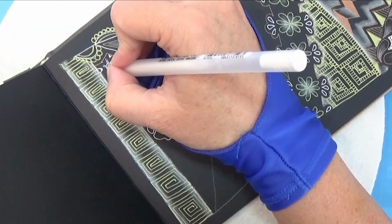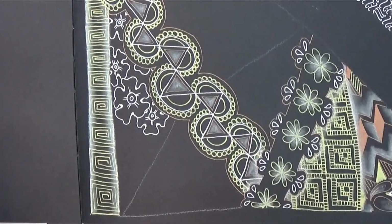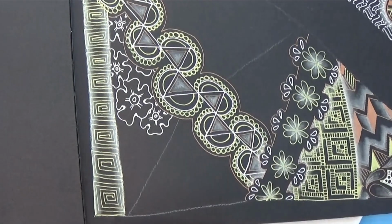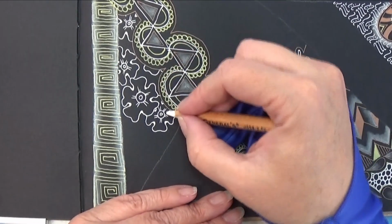But it's the good part about tangling, you can do exactly what you want to with your tangles, because nobody can stop you anyway, and it's your art. So do it just like you want to.